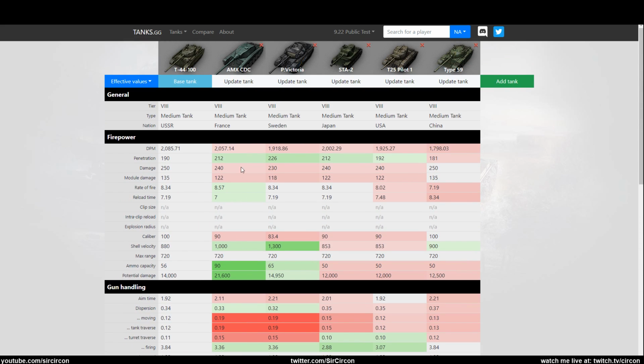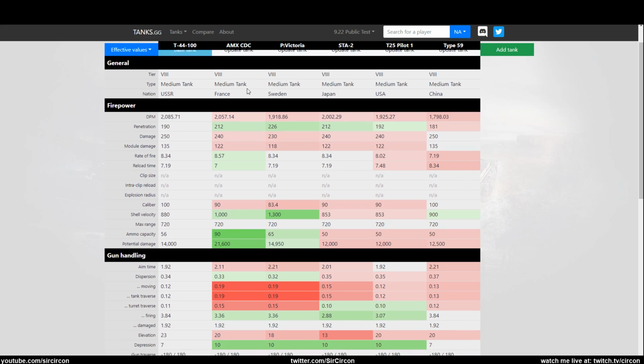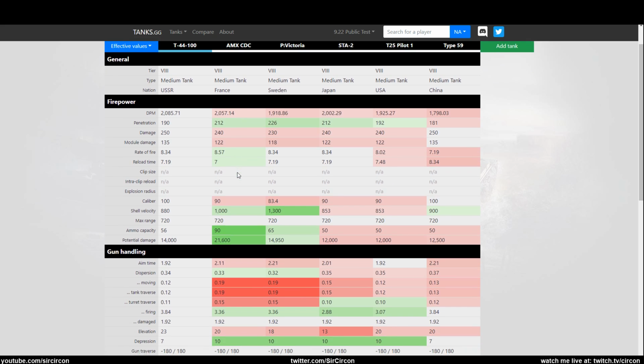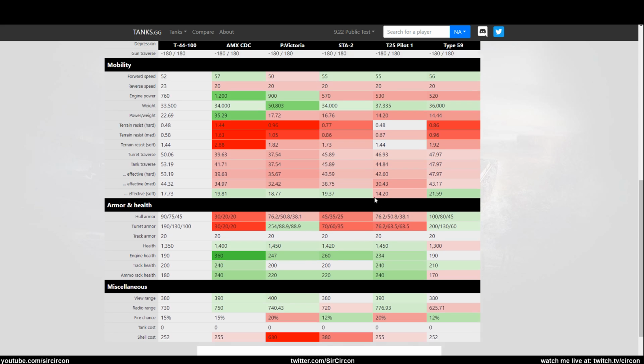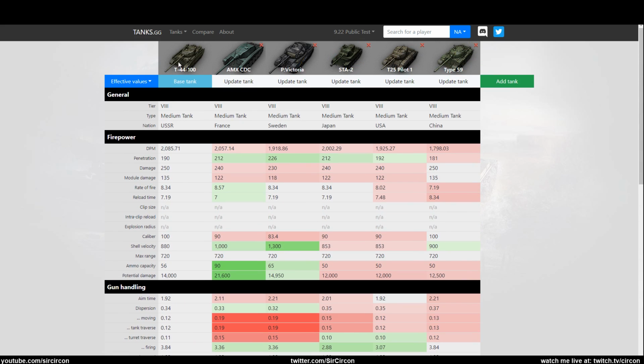I've been playing the CDC a lot lately, and that thing has no armor, gets ammo wrecked by everything. Literally, a T-92 shot me the other day with one shot, and he ammo wrecked me yellow. Look at these stats, like, why? I understand that this patch is about Russian tech tree tanks, right? So I guess I get why they're buffing some more Russian tanks.